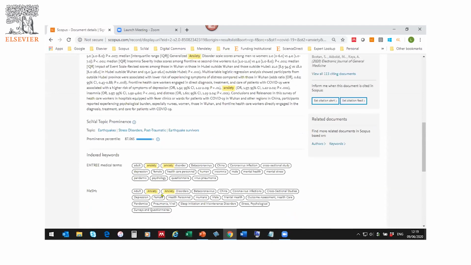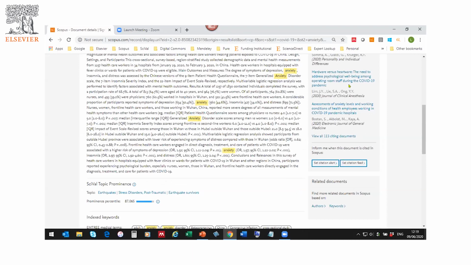We'll also indicate the keywords that were used as well as the topics of prominence. These topics are groups of publications that share citations, and when their citation density is of a certain level, we can make the assumption that these publications are all related to the same topic. The topics are then ranked in terms of their prominence, which is determined by three metrics: recent citations, recent downloads, and the reputation of the journal in which it was published. So you can see from a document which specific topics it is related to.